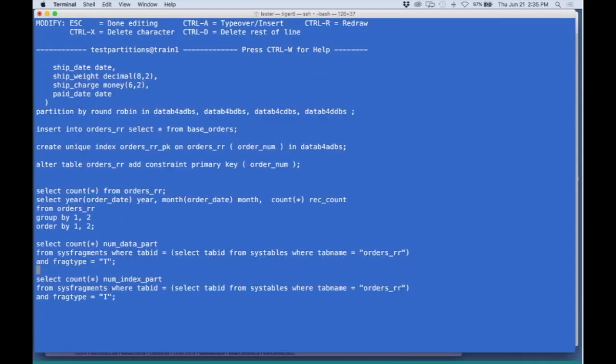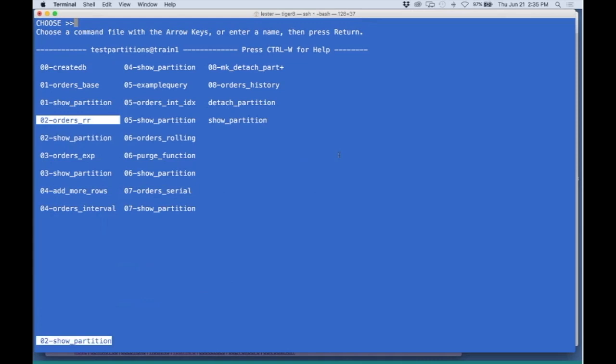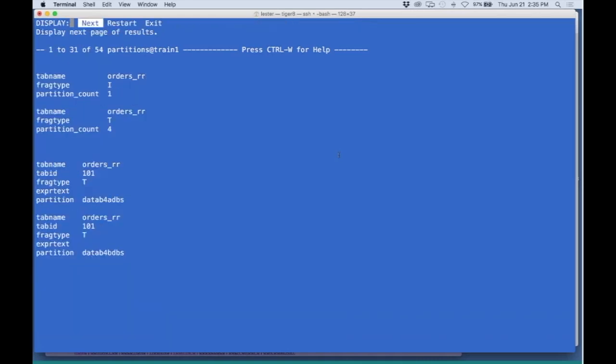Now let's go out and look at the partition detail for this data. What it says is I have 1 index fragment type and 4 fragment types for data. And here's my first fragment type.